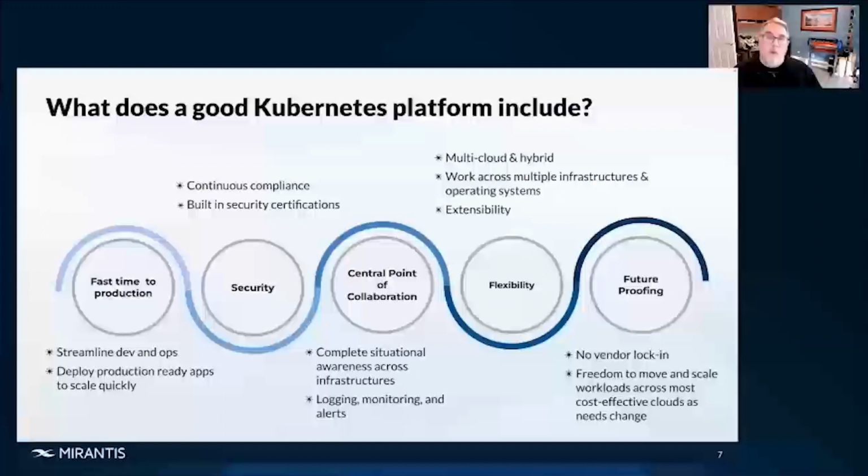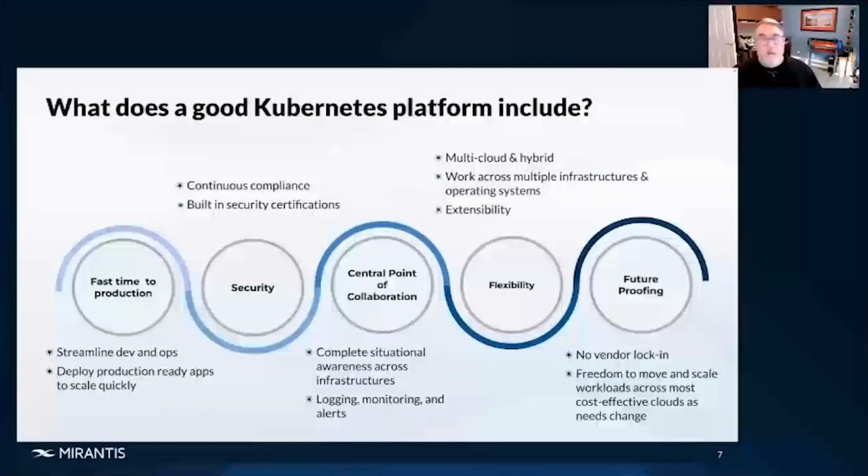Can you deploy your workloads on Linux and Windows hosts? And then also, is it extensible? The world's ever changing. The components that you're using today are certainly not going to be the components that you need tomorrow. Do you have the ability to swap out the networking component for one that's better suited to your particular application, the ingress component, the security aspects? Having that flexibility to change those components and providing that extensibility is critical.